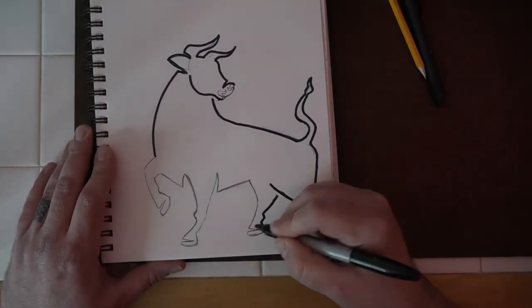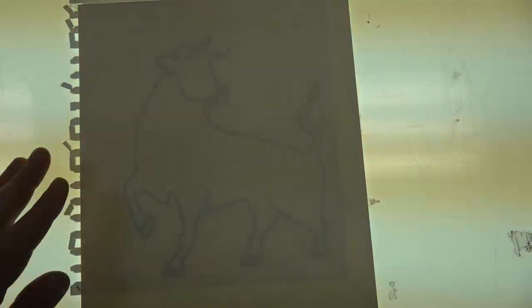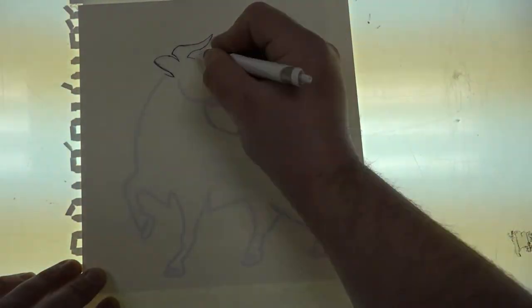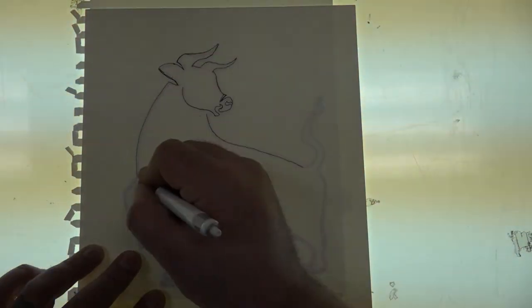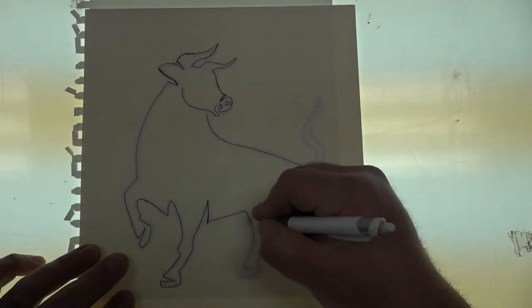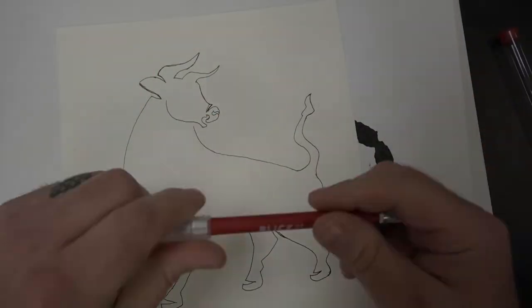Now to get to see the image through the watercolor paper, first you're gonna need to retrace it. So using a nice thick Sharpie line, doesn't have to be one of those giant fat markers, but you definitely want to do something more than a thin marker. Trace the line of the shape that you're working on, overlay that with the watercolor paper, and then trace it with a light source behind it. Now me, I'm using a light table. Now if you don't have a light table, holding your paper up to a window inside and retracing it that way works just fine.